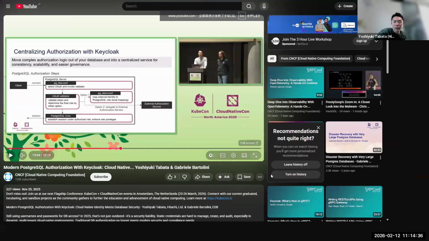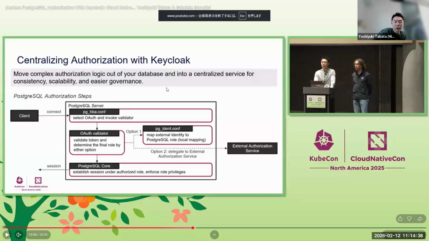Here is a more concrete architecture. The client tries to connect to the PostgreSQL server. Then the pg_hba.conf file selects all rows and invokes the validator.